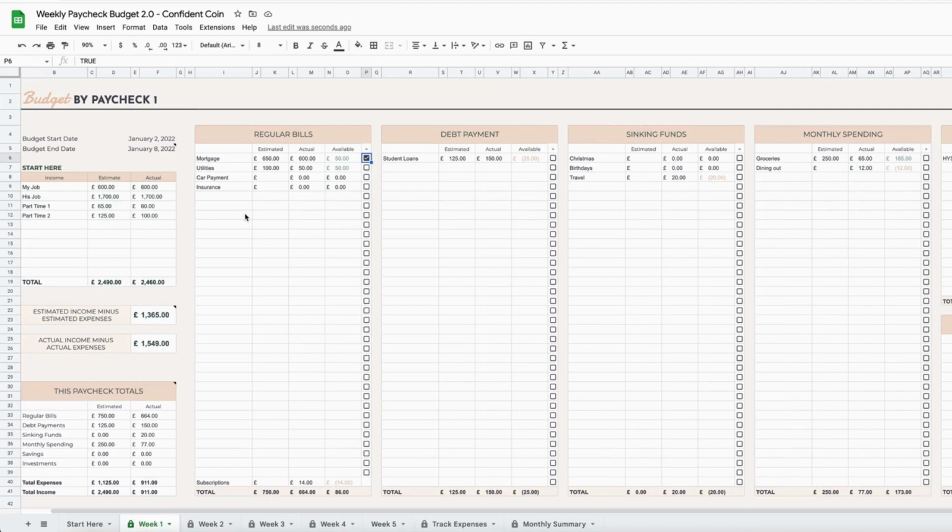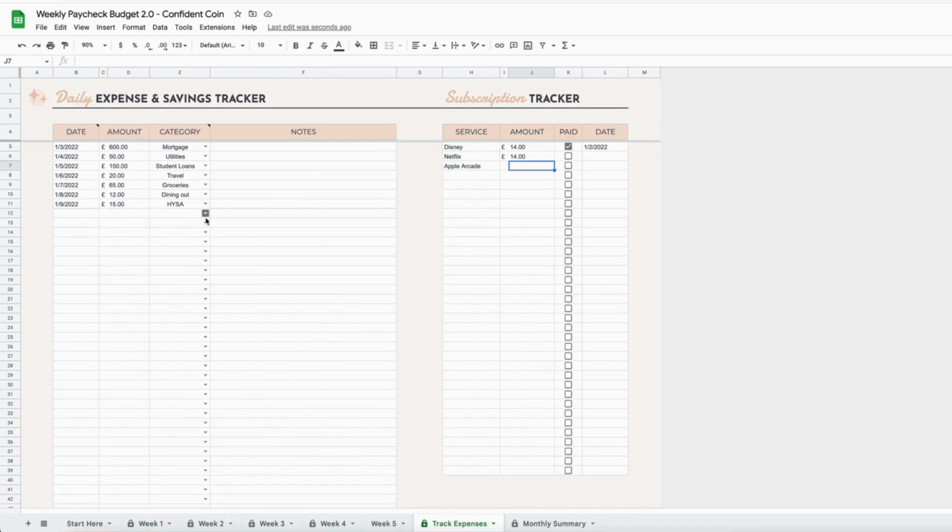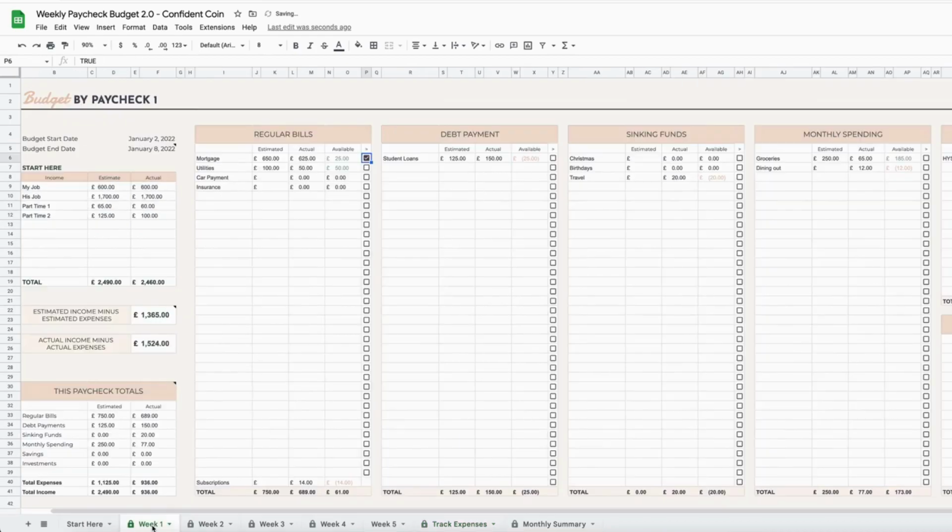So once you're finished entering in all of your estimated amounts, and then you start tracking, so you're going to enter the date. Let's go back to January here. You can double click and it'll bring up a calendar for you, or you can just type in the date if you prefer. You'll enter in whatever the amount was, let's say $25. We put away again for our mortgage, and then if we go back into week 1, you can see it has updated the total for you. So all the calculations are done for you.